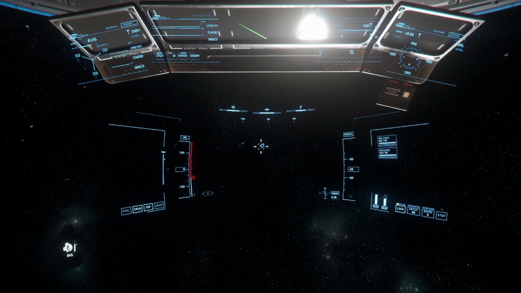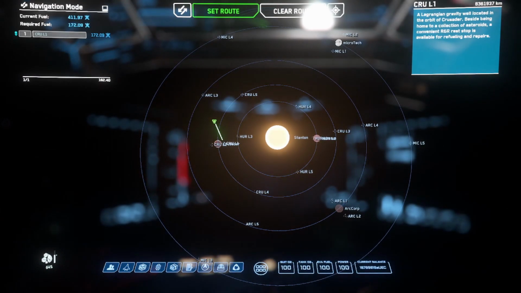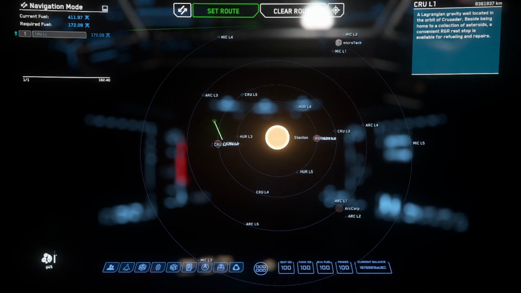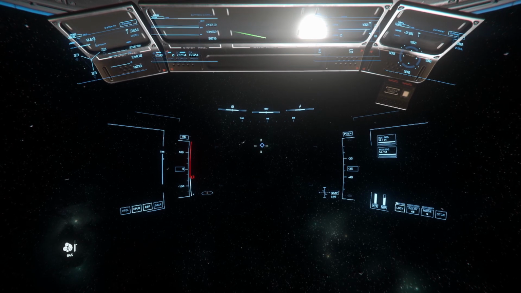Alright guys, so here we are out in the Aaron's Halo right now. What we've already done is set ourselves a route back to Crew L1 so that once we finish mining some Quantanium, we can just head straight back there, which will be absolutely awesome. What you want to do now that we are in the Aaron's Halo is push M.